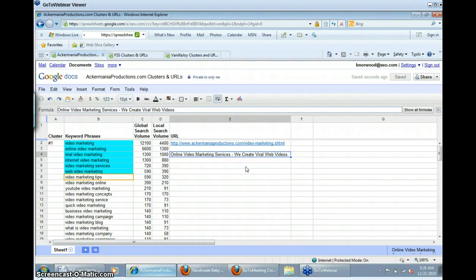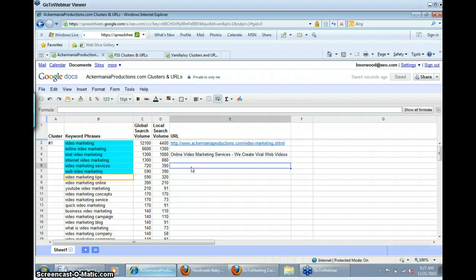So ultimately, try and use as many words as you can from your cluster, but don't just do keyword phrase, comma, keyword phrase, comma, keyword phrase, comma, that's standard. So again, write for a human being, but remember to keep the search engine in mind. But again, that doesn't mean that's the only way I could do the title tag.